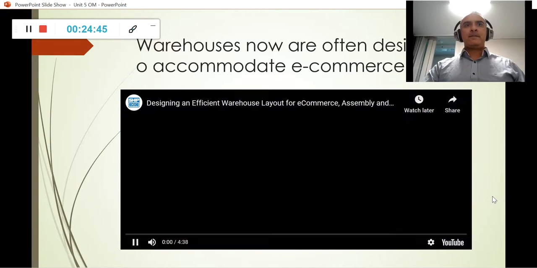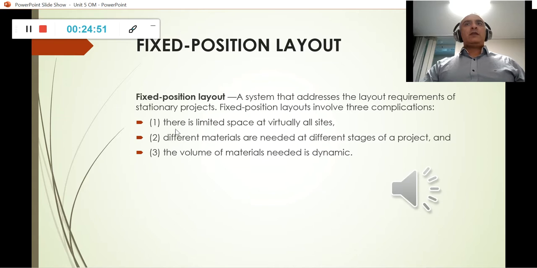Okay, very good. So, in this case, for example, we have to think of fixed position layout. When we are looking to optimize operations, we think that we can always change things, but sometimes we cannot, because maybe the factory or the equipment is too heavy or needs access to electricity, water, or disposal. Then we need to look for different strategies to make it more effective, because there are some things that we cannot change. This is more about being creative rather than changing the layout.